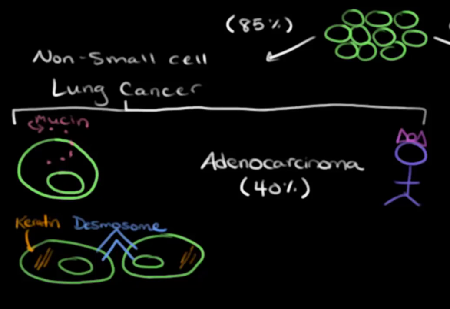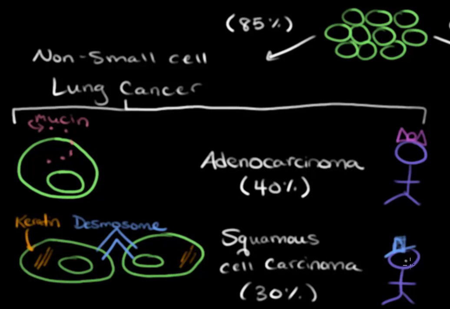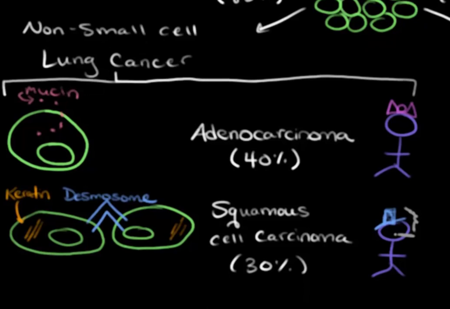If these cells become cancerous, it's called a squamous cell carcinoma. And this occurs about 30% of the time. And in males, this time, so let me give them a blue hat. In males who have a history of smoking. And of all the non-small cell lung cancers, this one has the greatest link to smoking.